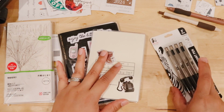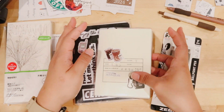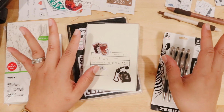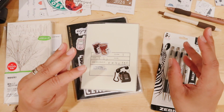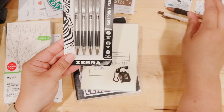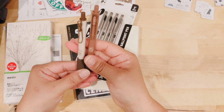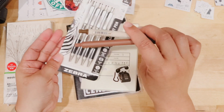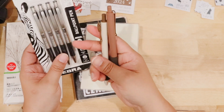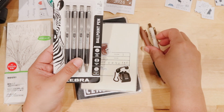I also got ballpoint pens because honestly, gel pens tend to smear, and I haven't had that problem with my gel pens here, but with Hobonichi Weeks, I always go for a ballpoint pen, and I got the Zebra ballpoint pens. Now, this is not my love language, this color, so I took two of these coffee pens from Lopet that I ordered on Amazon, and I'm going to take the ink from this pen and put it in here. So this is what I do whenever I find cute pens. I just take the ink from pens that I really like and put them inside the other pen.